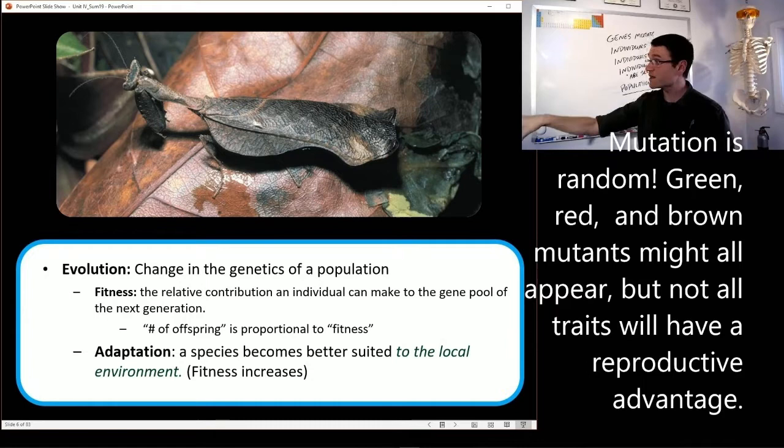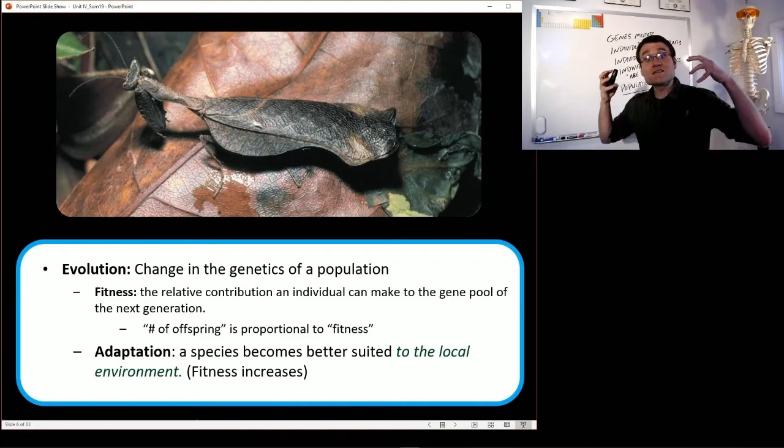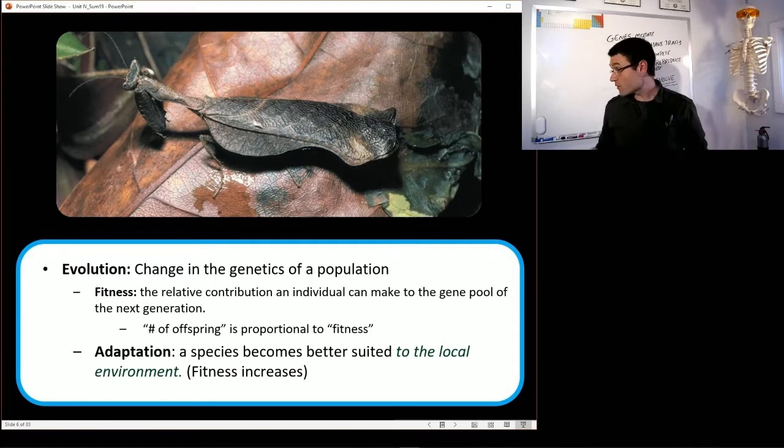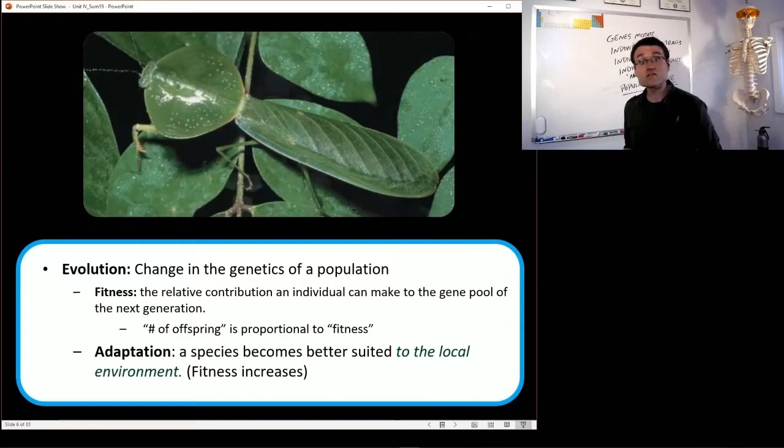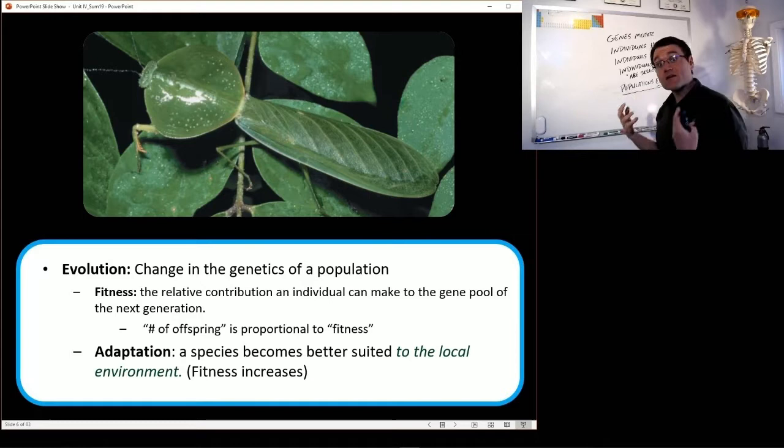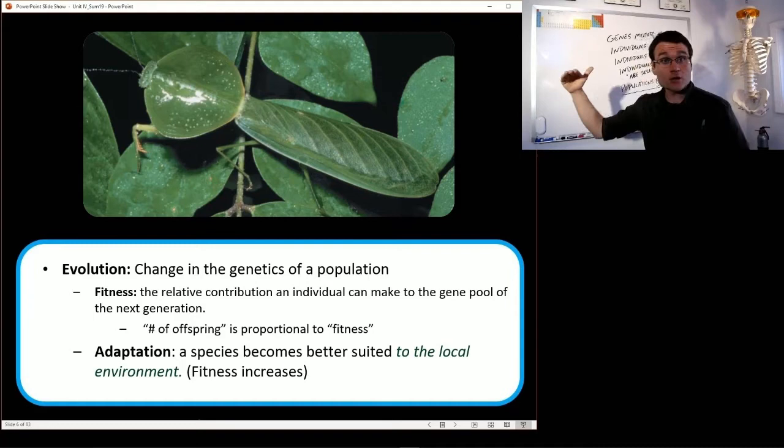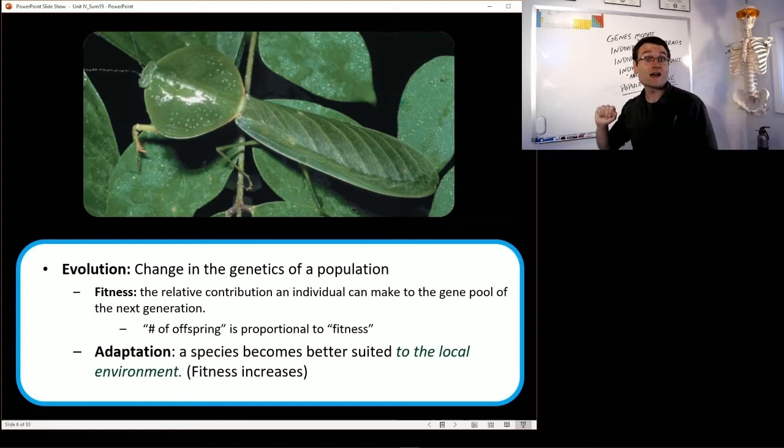Now, one thing that's important to know about evolution is that it is the environment that determines which traits are best. If we're down in the leaf litter, then obviously brown coloration is something of an advantage. But if we're up in the leaves, then a different phenotype, a different look of the organism, is going to be slightly more advantageous. Here we have another kind of mantis that has a very highly evolved form for blending in to the leaves. So if a bird flies by here, it's just going to see another leaf. It's going to go right by. This organism is going to survive and reproduce very well.